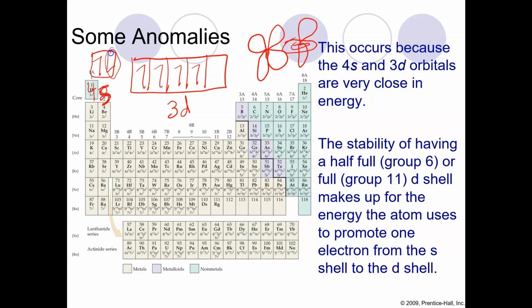That's why this buddy jumps on over here. So this 4s is left with 1, and the 3Ds are left with 5, which is a then half-filled set of orbitals. The Ds have 1 electron in each spot, so it's balanced. Balanced really is, I guess, the best kind of word. So it was actually worth it for the atom to use its own energy to throw this electron up in order for it to be balanced.